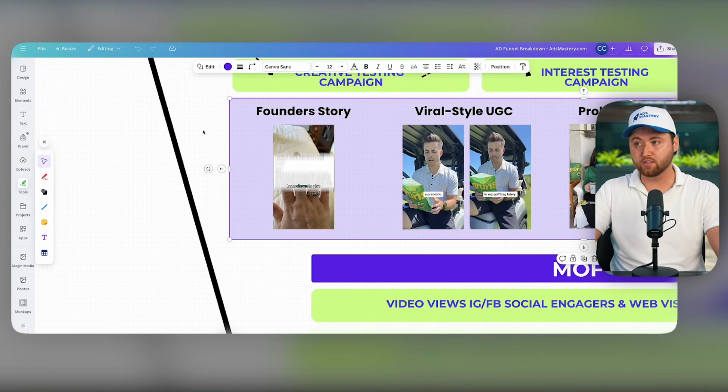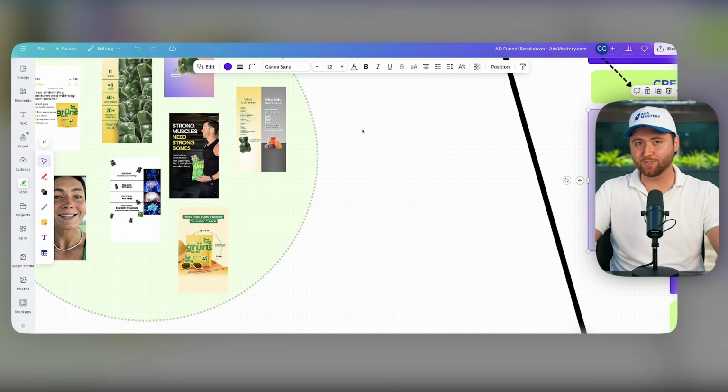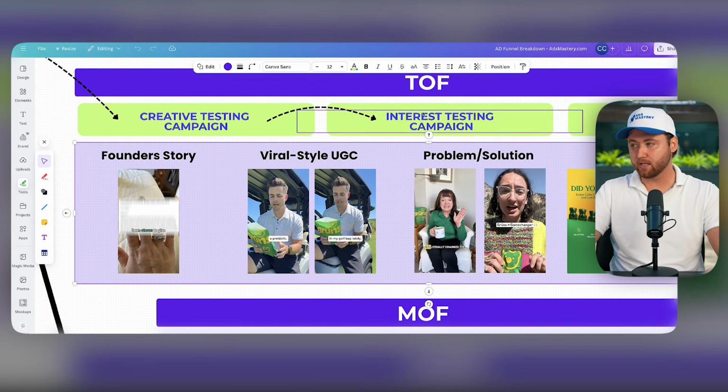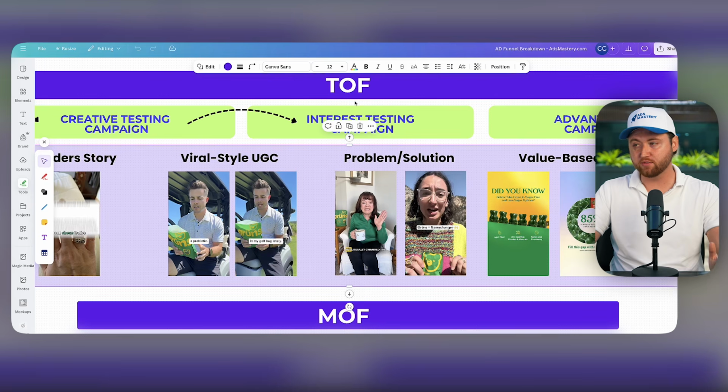And the way you do that is through your creative testing, and once you find those angles that are working, what do you do? You bring them over to your interest testing. Interest testing is where your proven creatives are, and you scale them up in your top of funnel. And your Advantage Plus is whenever you're ready to really crank up spend, you're basically putting in your 10 to 15 best creatives, and that is where you have evergreen and you can really scale up.